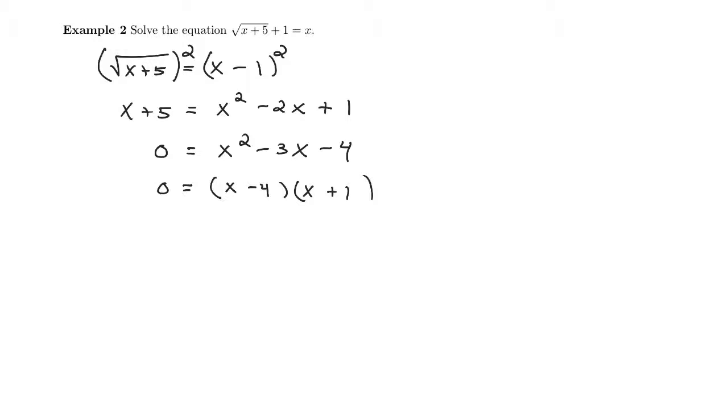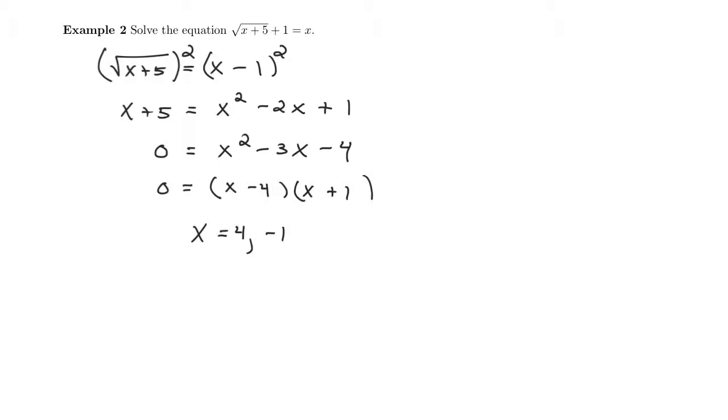And written this way, I can see that my two solutions would have to be positive 4 or, I guess, negative 1. There you go, the solutions. But like I said, I want to check to see if they both work in the original expression. So I guess I'll start with 4.